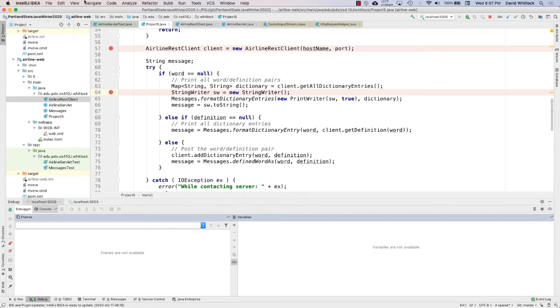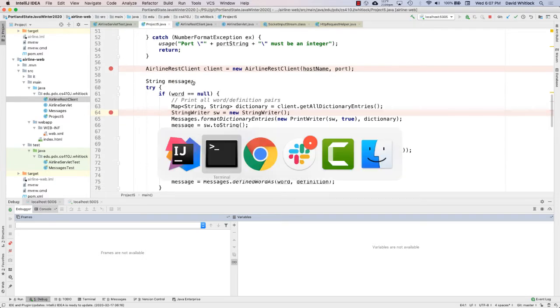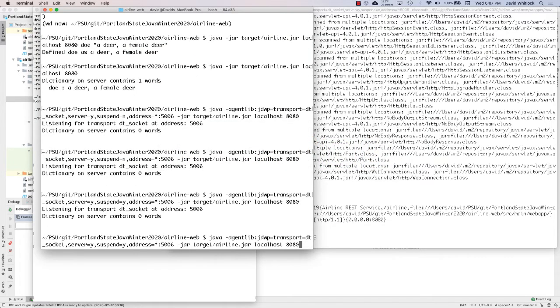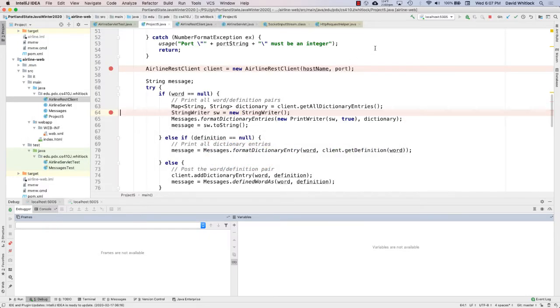Now let's look at some more of the code that's available here. So what I'm going to do is run, I guess it's sort of the same thing again. We'll step through it again, and this time we'll go into a little bit more detail. So now I launched it. It's waiting to attach on port 5006.